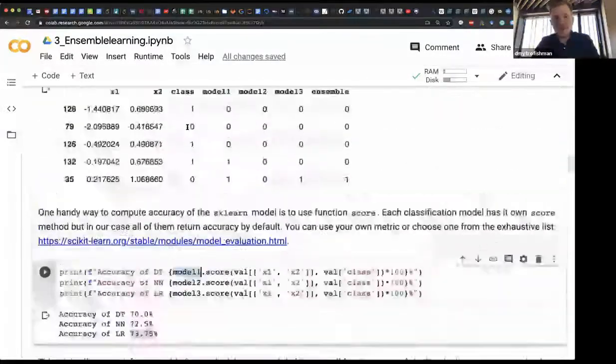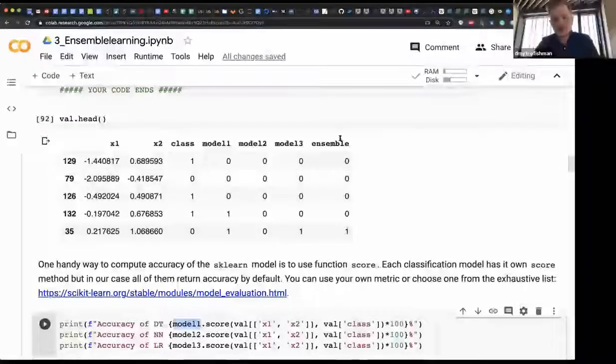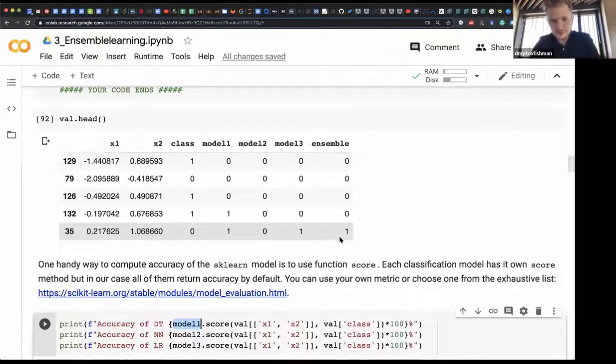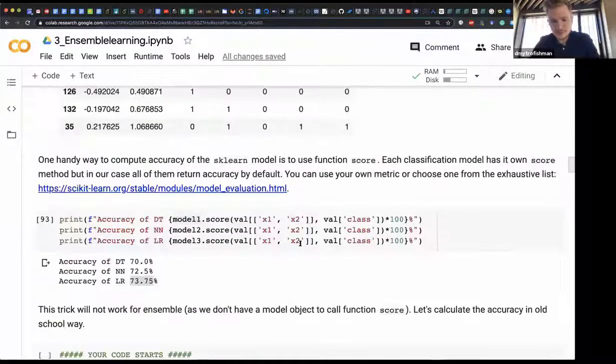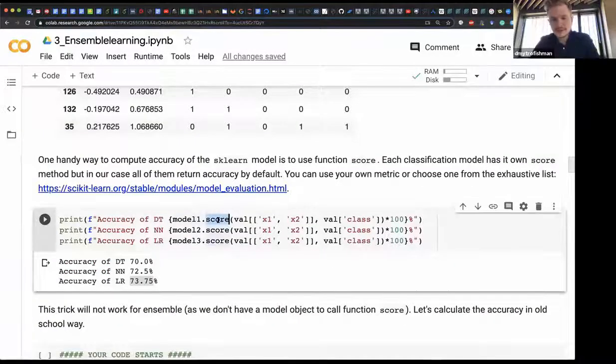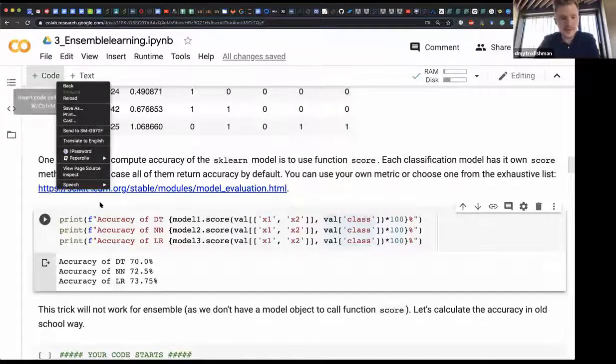Since our ensemble was produced not by a scikit-learn object, we have calculated it ourselves. We don't have a scikit-learn object with a method score that can take validation data. I think it makes sense to calculate and see how it works.